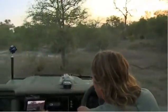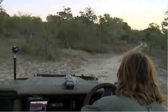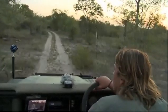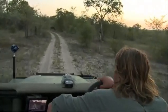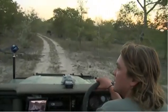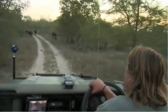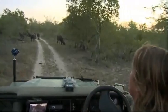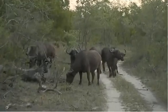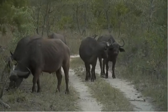A group of dagga boys, or maybe a large breeding herd of buffalo, has snuck onto the property. One just didn't look quite like an old boy. It could be just, that is a dagga boy. Let's have a look. I think it says a breeding herd of buffalo. Isn't that pleasant? There we go. Definitely see the difference in the horns from a male and female. We've been looking at those big dagga boys around the Djuma Dam, and then that female, you see how the boss is not nearly as pronounced in a breeding herd.